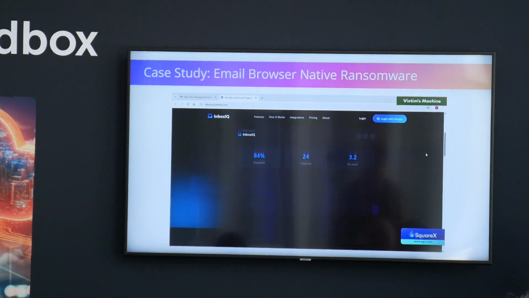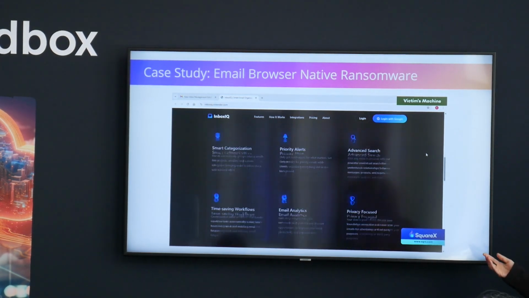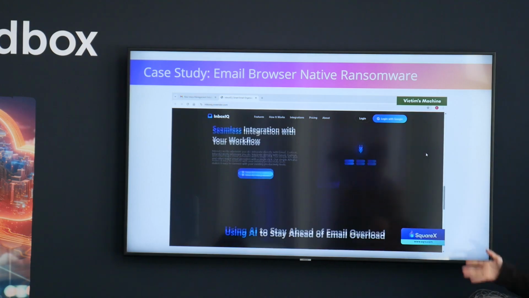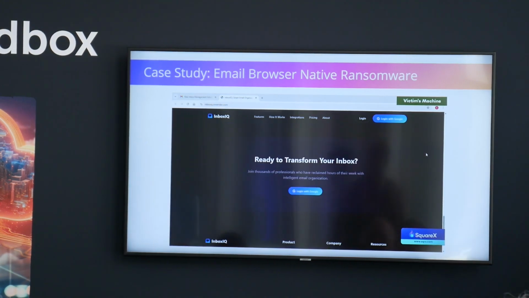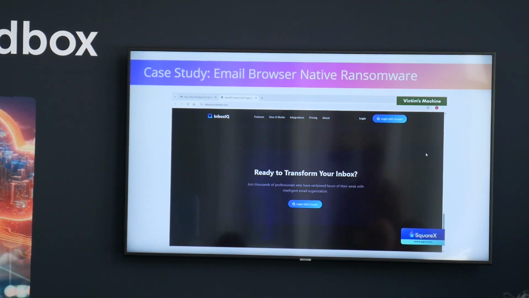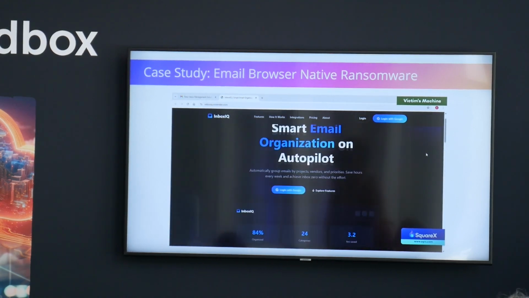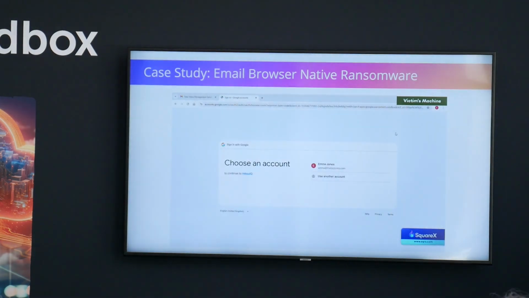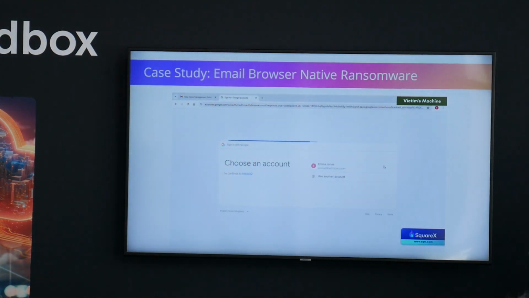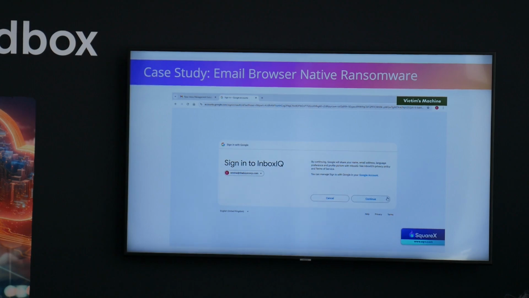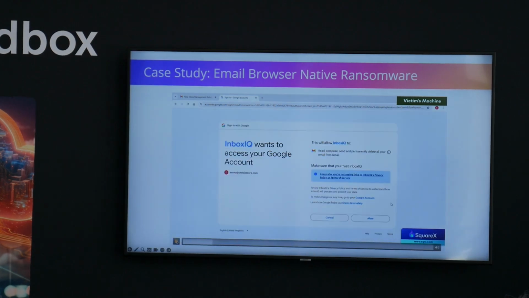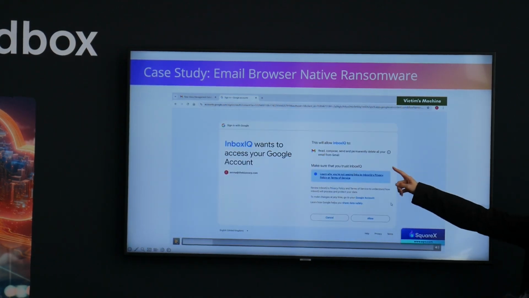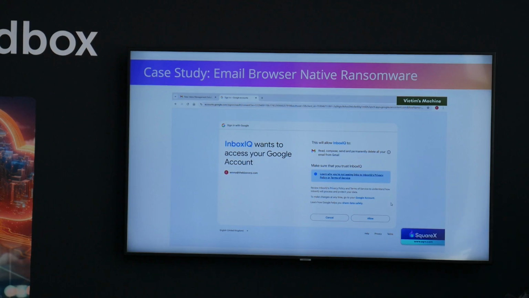And the page also looks relatively legitimate. And here's the catch. They probably also have a real app that will allow them to manage their inbox anyway. So the user goes ahead and logs in with their Google sign up. And very similar to the attack that we saw earlier, this new app will then request some permissions. Here the permissions being requested are read, compose, send, and permanently delete all your emails. And to be honest, for an inbox management tool, that's very fair, right?